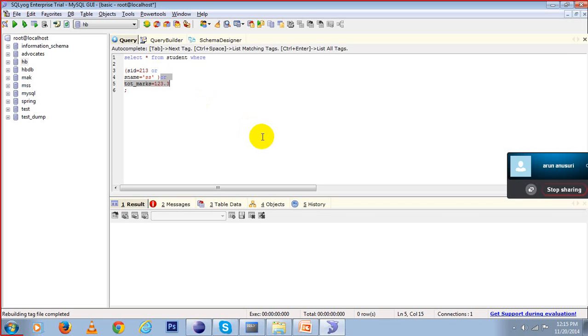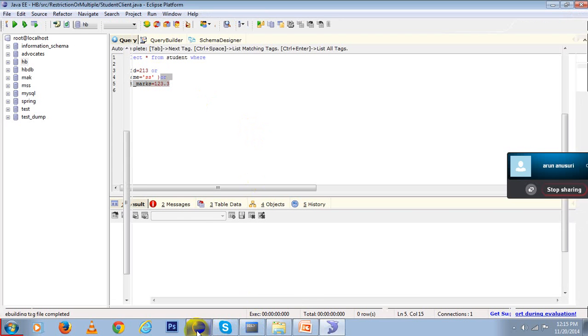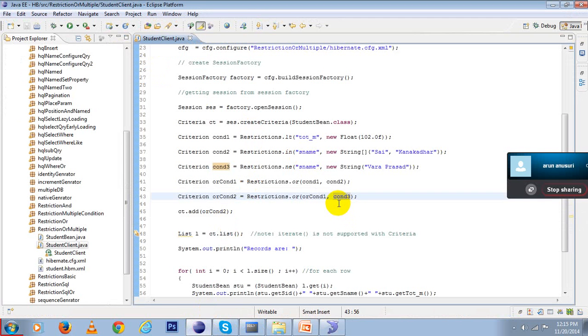OR and AND operations are always between two things only in SQL. If we understand between which and which the OR is happening in SQL, the same thing we can apply in our Criteria API.